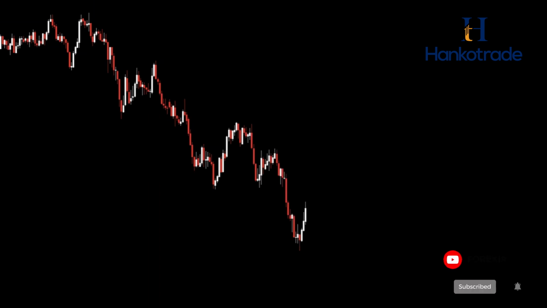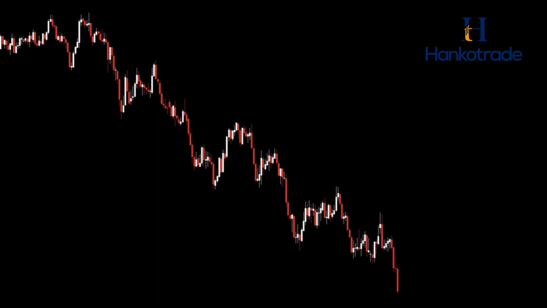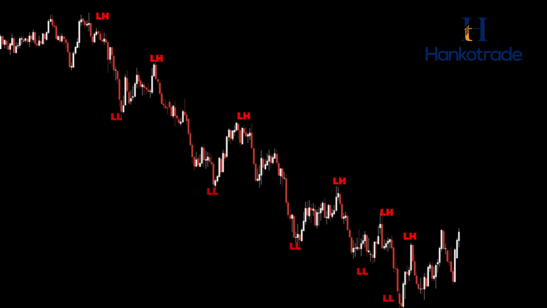In a downtrend, the price consistently forms lower lows and lower highs, breaking the market structure to the downside. We prefer to trade with the dominant downtrend until we observe a change of character. A change of character occurs when there is a break and close above the highest point of the swing high between 2 consecutive lows. This change indicates a potential shift in market sentiment from bearish to bullish. It is important to closely monitor the market structure and be alert for signs of a change of character.